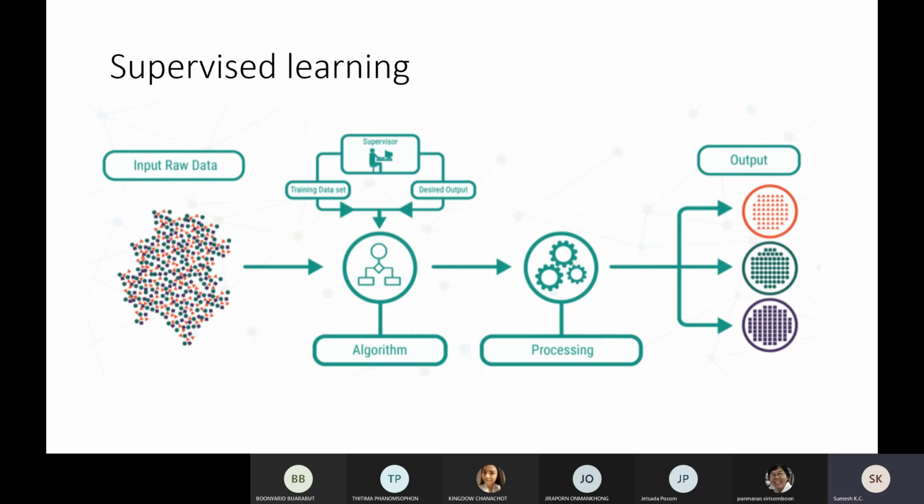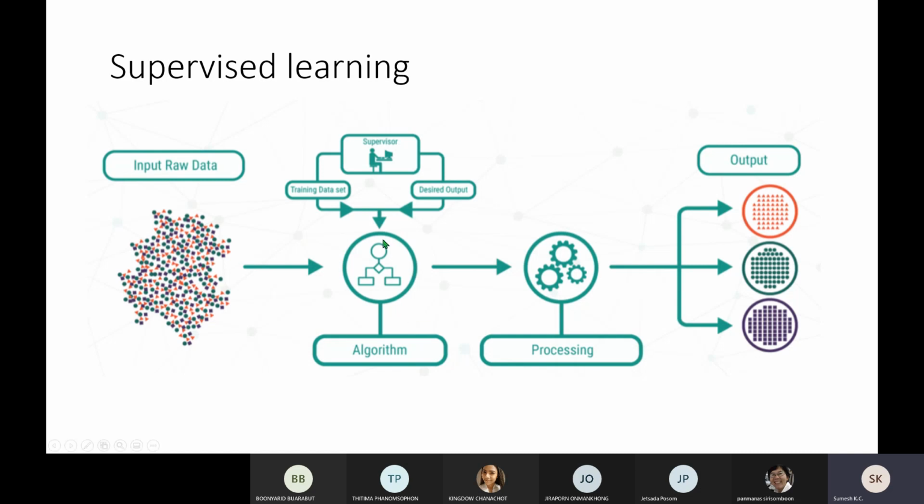This is a graphical representation of supervised learning. First we have the input raw data, and then there is a supervisor, which is us. We supervise that data as the training data set and desired output data set, and we label the data first, into the class, or we give a value to the data.